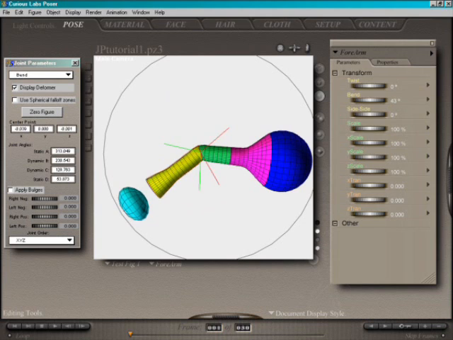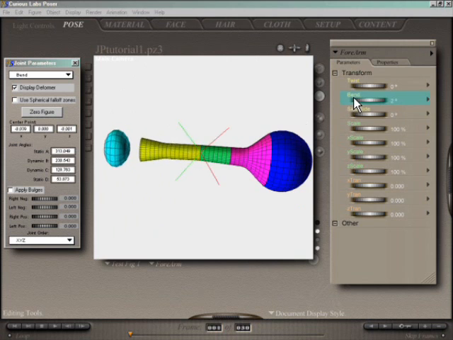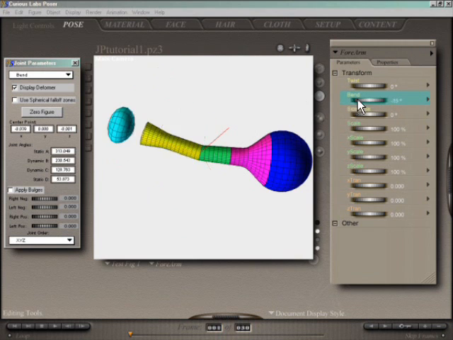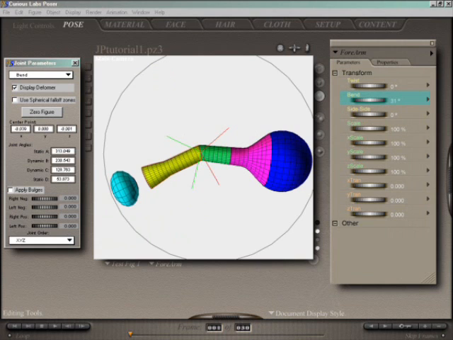Now, to explain what we see there, there's a red cutting plane and a green cutting plane. Everything within the red plane, or rather nothing within the red plane, is going to move when the joint moves. If I bend, you'll see that nothing is moving within that red plane. On the other side, everything within that green plane will move when that bends. And the blending is going to happen between the two planes.